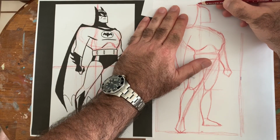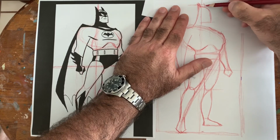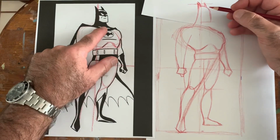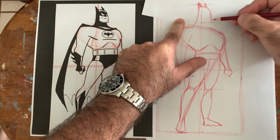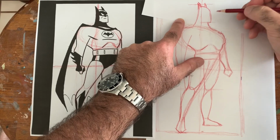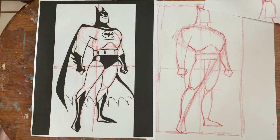We're a little bit off here, but that's okay. We're going to do that space. We're going to put that back ear in. It's a little bit smaller than the front ear, okay? It's a little bit smaller. That's how we know it's back there. And then we're going to do the chin, the neck. See this distance here? We're going to try to figure that out, this distance here, and we're going to come down with the neck. And so we're good there. We're right where we were at. See, we're right where we were at. So let's continue with that now.